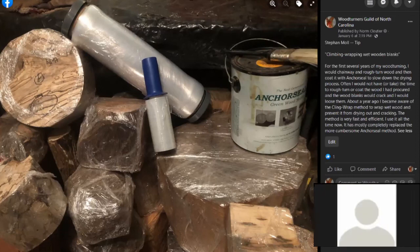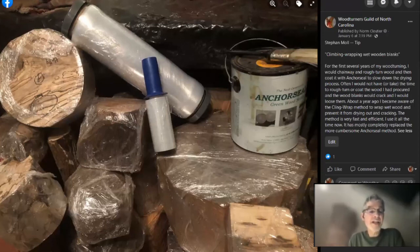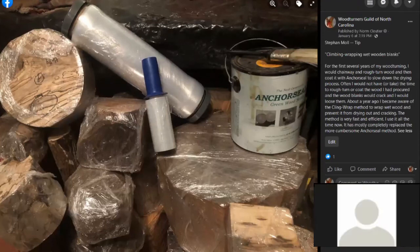Yeah, I think I use the plastic method exclusively because I found that I can cut and wrap up a piece of wood tight. If I can't get to it for several months, when I do open it up to put it on the lathe to rough turn it, it's basically like the day I wrapped it up. No, I think it's been really good for me. Instead of having it sit and crack.